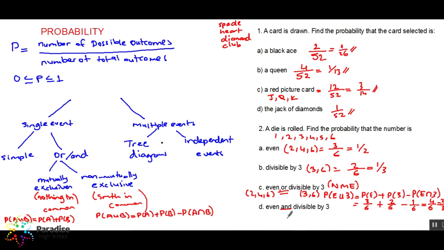Now, even and divisible by 3. So there is the and question here. Then first I will write the probability of having an even number. That is 3 out of 6, isn't it? Even number. Total outcome is 6. Now, when I am writing the second probability, divisible by 3, I will look at these three numbers. Out of these three numbers, how many numbers are divisible by 3? Only one. Then I write 1 over 3. So when you multiply them, I simplify, that makes 1 over 6, the answer.